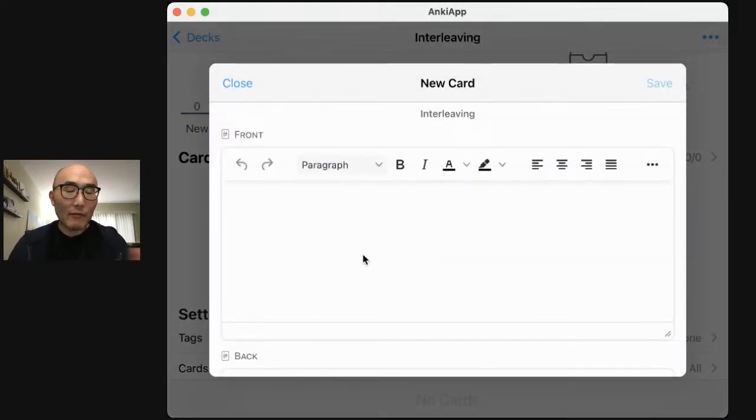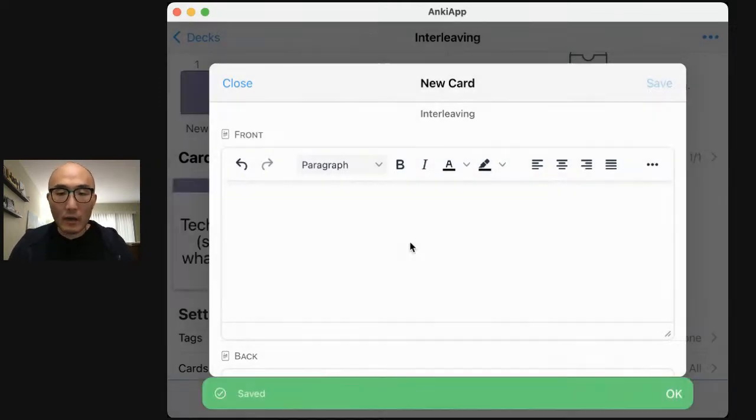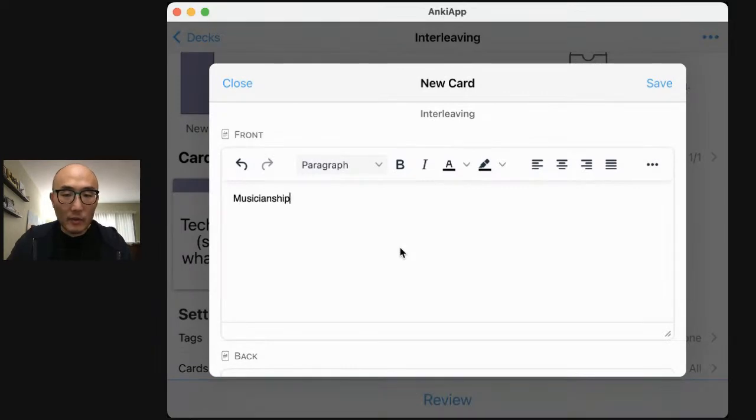So it's having as many different categories of whatever you're practicing. So let's see, technique, and let's just pretend this is technique and it'd be specific with like scale, whatever, right? So there's the first card. Now, let's say musicianship. So it could be like solfege or something like that. Okay. And then this is a daily app, by the way. So remember, this doesn't space it out. Now, let's say repertoire, like Bach minuet. That's basically everything, or maybe even theory you can set up, right?